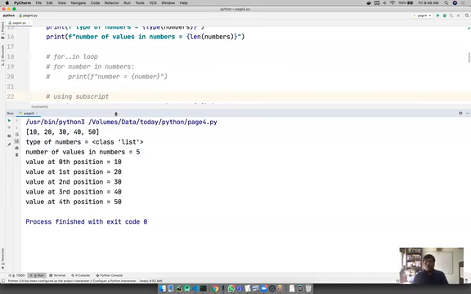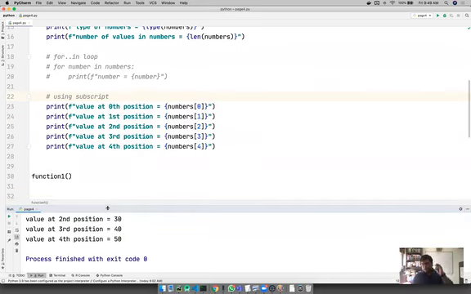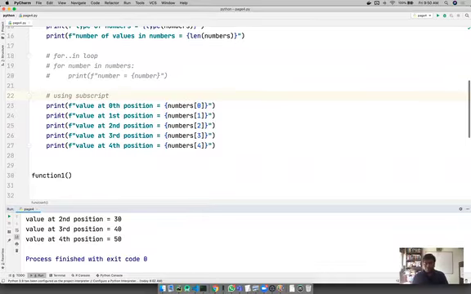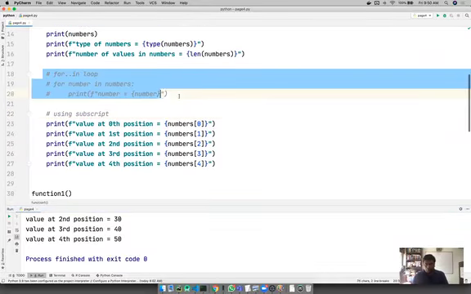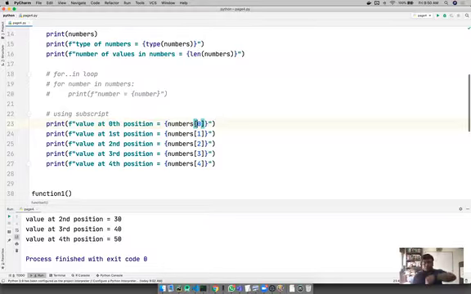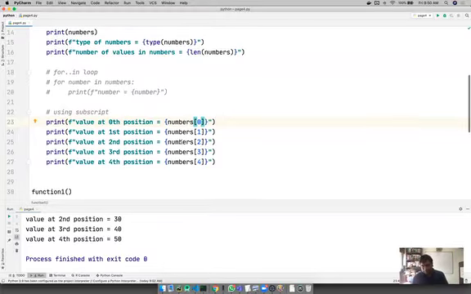So how do we get the values at a particular index? This is the answer to your question. So probably Chandrakant, this is the answer to your question. This is the for in loop. For in loop starts from 0th position and it goes to the last location of it.